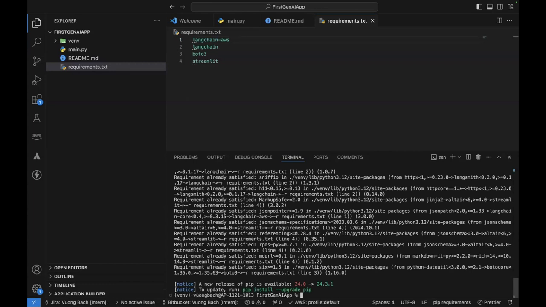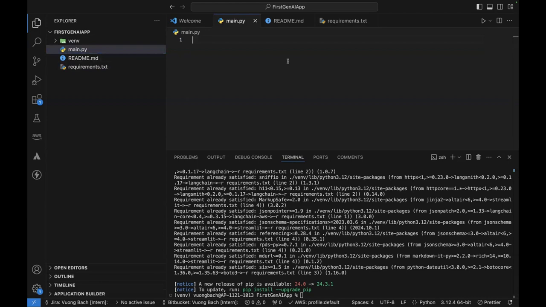Here we have LangChain. LangChain is a Python framework for building applications powered by large language models, and it integrates with many common models like ChatGPT, Hugging Face, and here we're using it to interact with Bedrock. And Streamlit, we're using it to create a simple web UI with a few lines of code. And Boto3 will create a client session that will connect to our AWS environment.